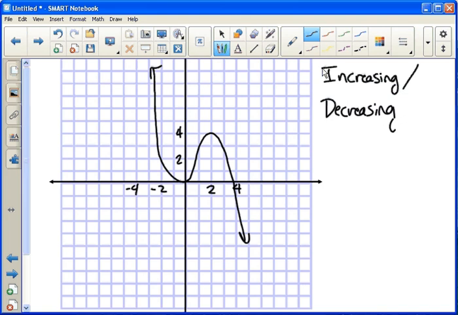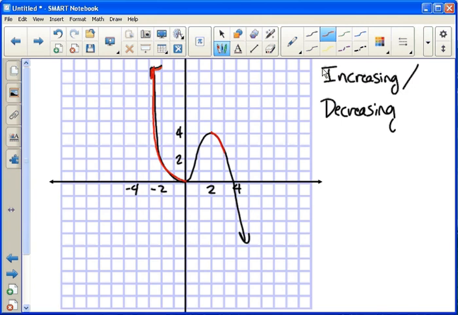So we're going to be using intervals again, just like we do with domain. Here's what I want to do. I'm going to first identify where this is increasing and where this is decreasing. Now I'm going to mark all the decreasing parts with red. So that would be from here all the way down to here, and then from here all the way down. Those would be the spots where I'm decreasing.